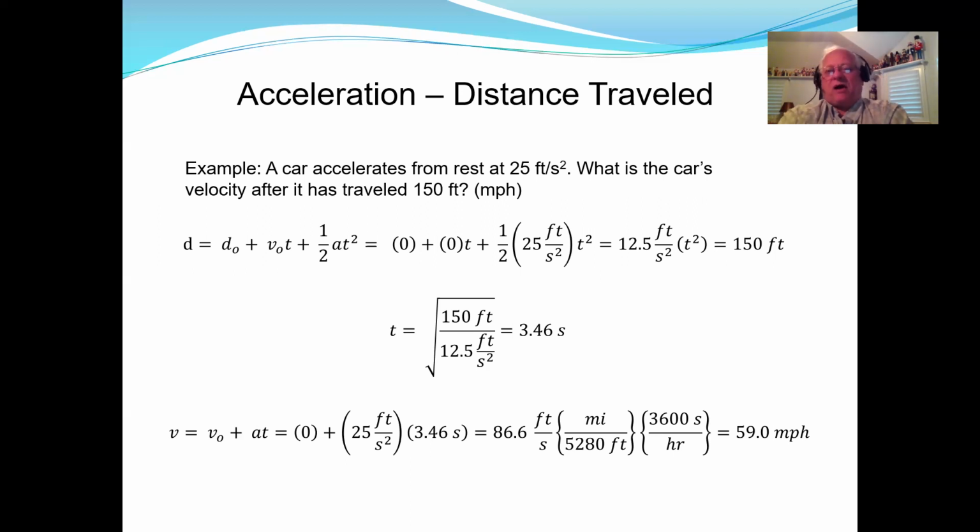Well, it's not surprising that I could play around with these equations. I could write the velocity as a function of the distance, in which case I don't have to solve for the time. I could just simply plug in 150 feet and see what the velocity is. And that's relatively easy to do because in this case, the distance is simply a t squared over 2 and the velocity is a t. So I can solve the distance equation for a and substitute that into the velocity equation and see what I get.